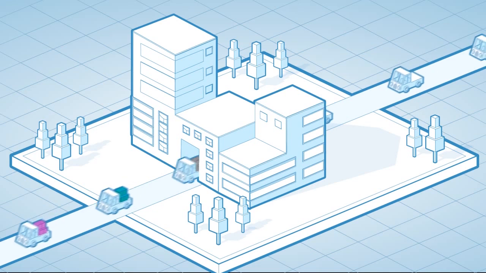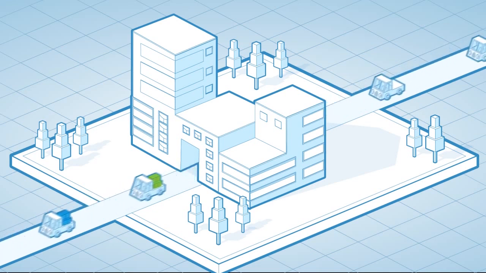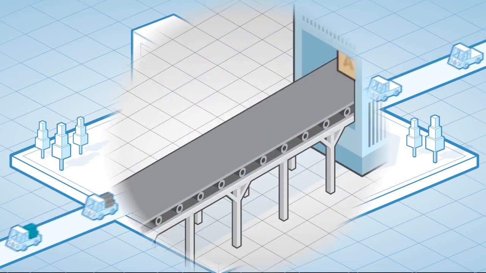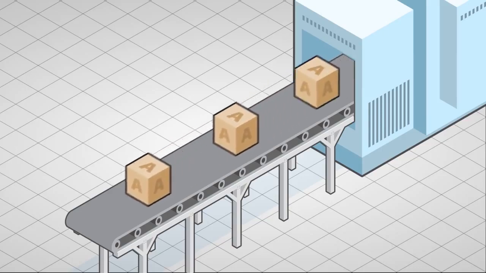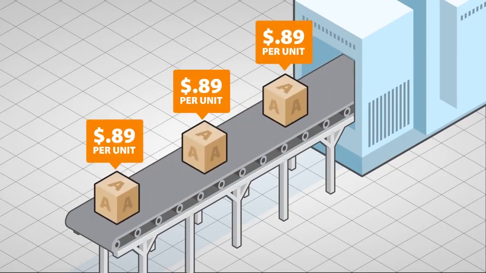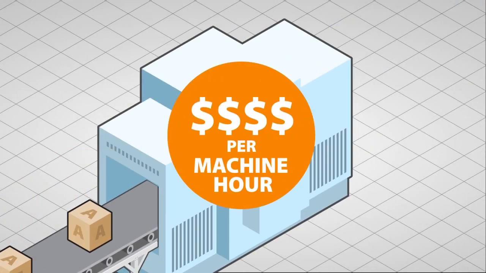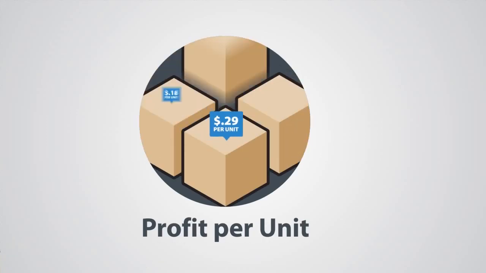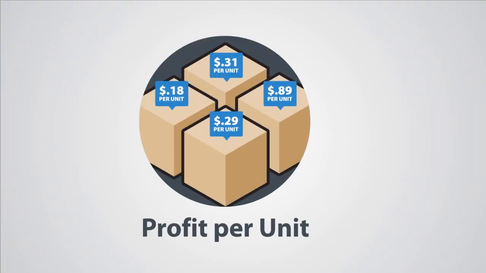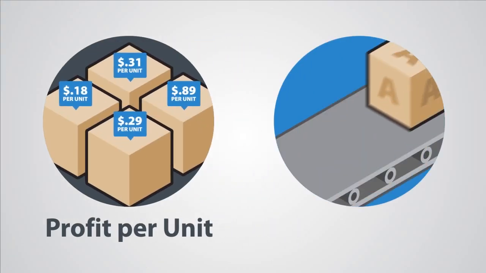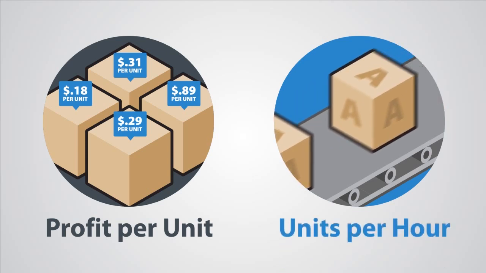Manufacturers with high product variety have a difficult time achieving their ultimate profit potential. This is because the traditional way of looking at profit generation has been to look at the profit made on each unit. In reality, companies should be looking at the amount of profit made by machine hour rather than by unit. Although most companies collect data on the profitability per unit, they don't match that data up with how quickly these products run through the machinery.